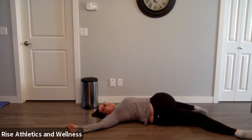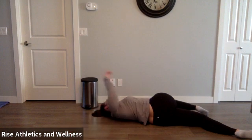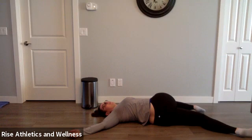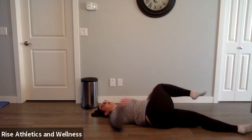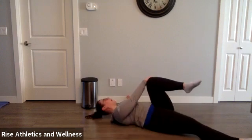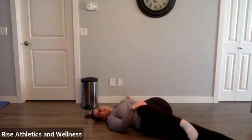Not forcing it any further than it can go, right? Deep, relaxing breaths. My right shoulder here still staying pretty much in contact with the floor. I'm not twisting through the torso with it. Deep, relaxing breaths, right? That full exhale. When you can feel kind of everything loosen up. Good, bring it back to the middle and we'll switch over to the other side. So left knee comes up, grab that with the right hand. Exhale as I come forward.